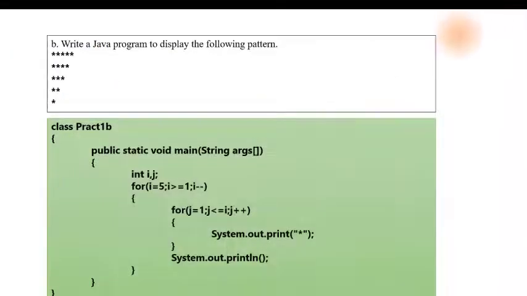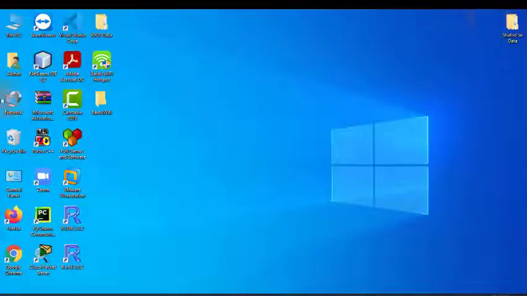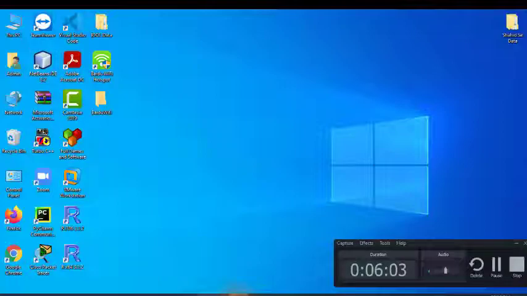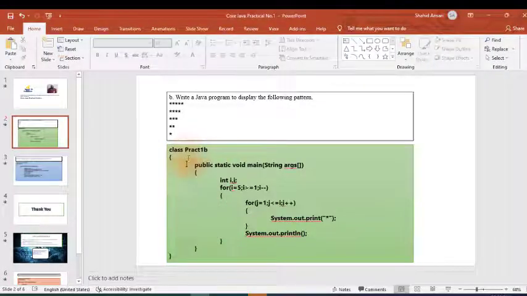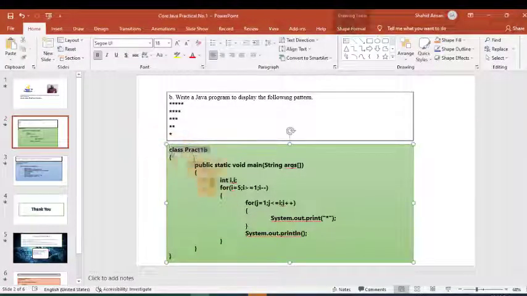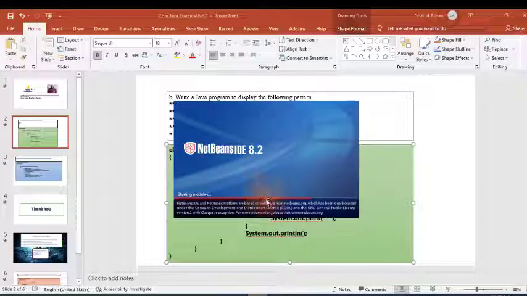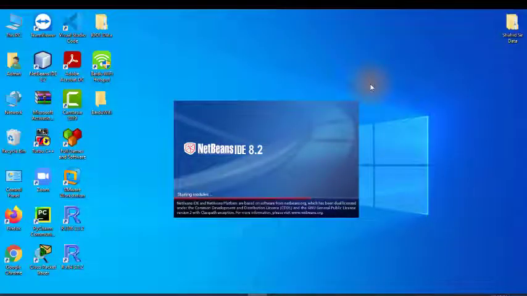Now we will move to NetBeans. This is the logic of your pattern, right? It is a simple pattern, from 5 to 1 and the J loop. Now we will type this code in NetBeans. My NetBeans is opening, just wait for some time.